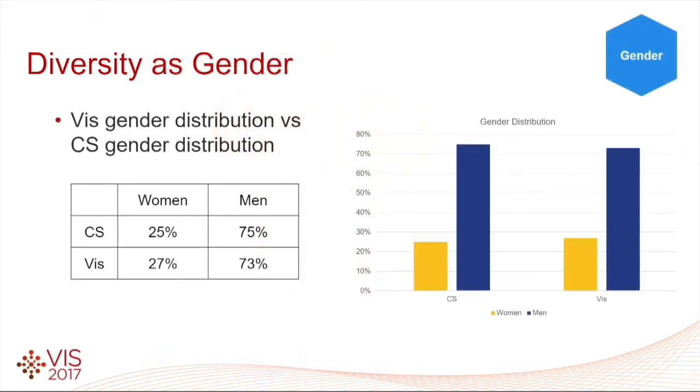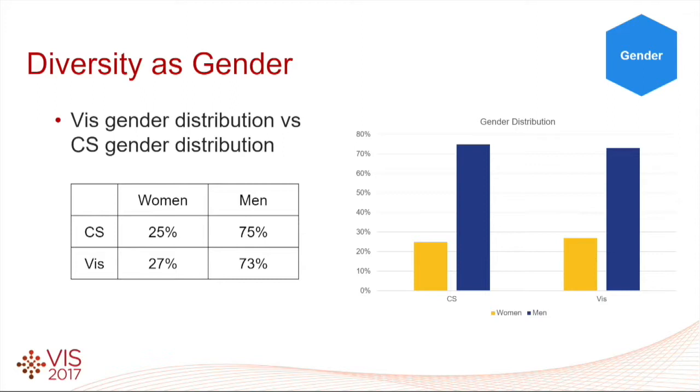So I did my homework and I tried and looked at diversity in terms of gender within our community. And I'm actually quite a positive person, so from a gender point of view, I was expecting the VIS community to do quite well, and indeed the results were actually quite positive. So we know roughly that the female percentage in computer science degrees is around 25%, while the female presence in the VIS community is around 27%.